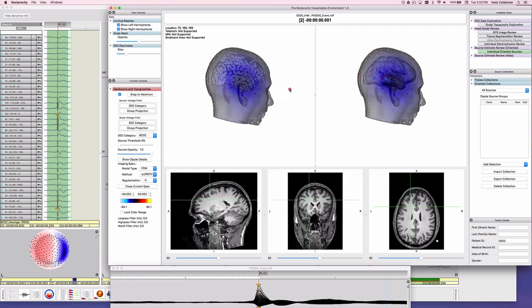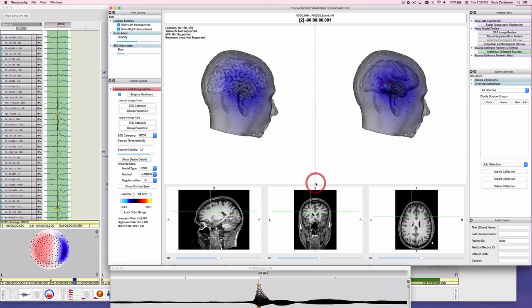The model on the left has the surface mesh of the cerebral cortex. The model on the right has an inflated surface mesh of the cerebral cortex. This view is helpful to see the deeper areas in the sulci of the brain model. Along the bottom, we can see the 2D MRI slices that were used to build this head model.